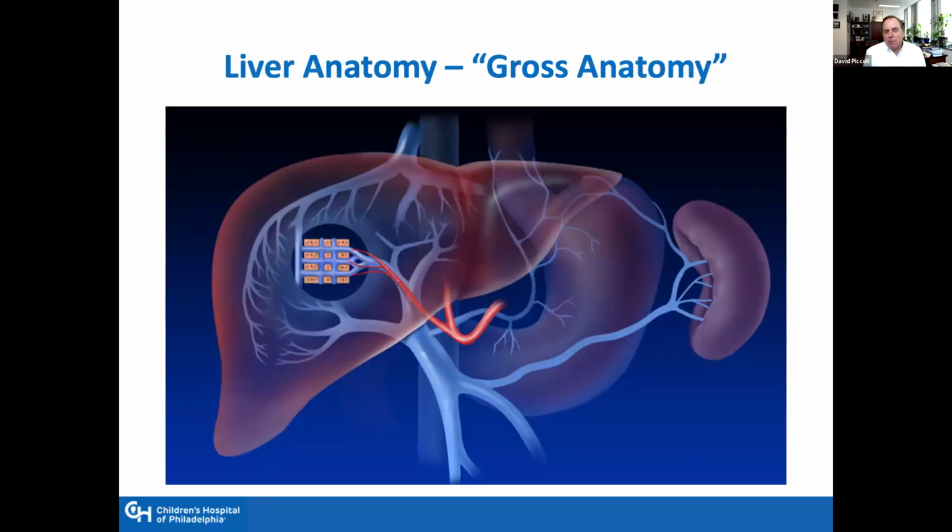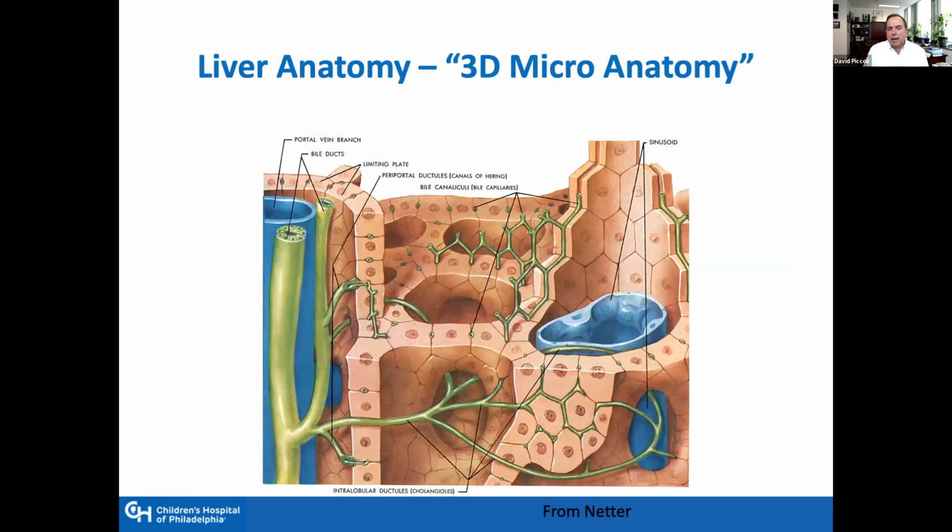So this is a picture of liver anatomy, and what you can see here is that the liver sits in the right upper quadrant, and it has a complex blood vessel relationship. This is the stomach. This is the spleen. This is one of the major blood vessels, the inferior vena cava, and over here is the aorta. You heard something about particularly this vessel in the last talk. And this, of course, sits under the diaphragm and in the abdomen.